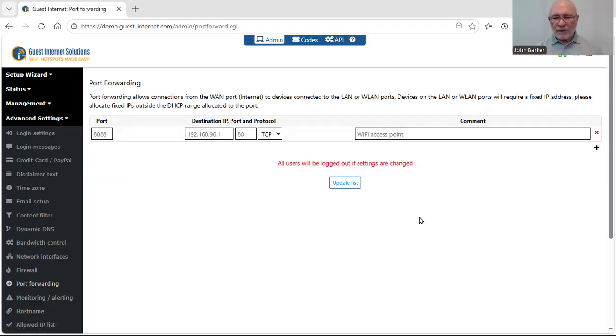Okay. If you want more information about port forwarding, it's a technical subject, download the Guest Internet product manual, because that explains the port forwarding process in great detail. Okay. So if you want more information, send us an email. We'd be very happy to answer you. We can give you the link to the manual, although if you go to the Guest Internet homepage, top right, there's a button to download the manual. It may require reading for people who are not familiar with port forwarding. So please take notice of what we've put in the manual in order to be able to use this feature.